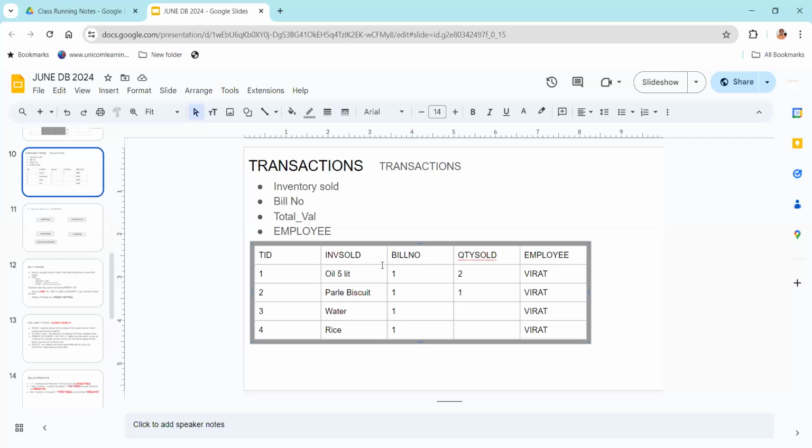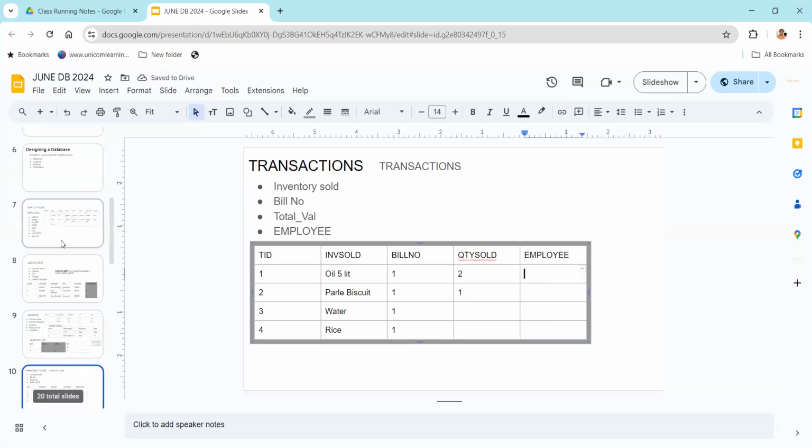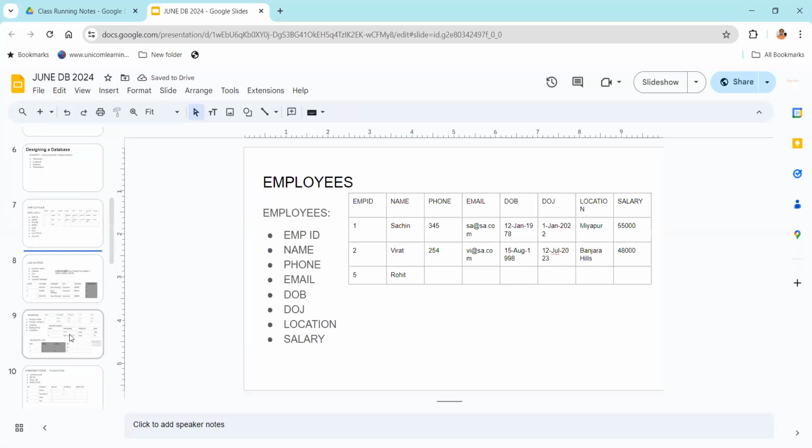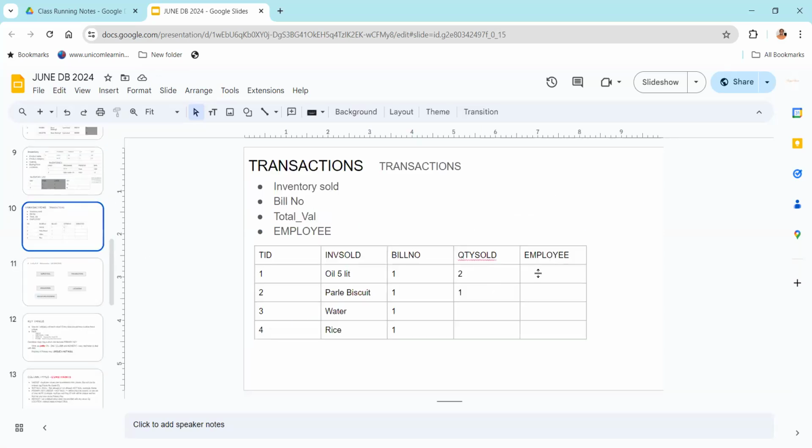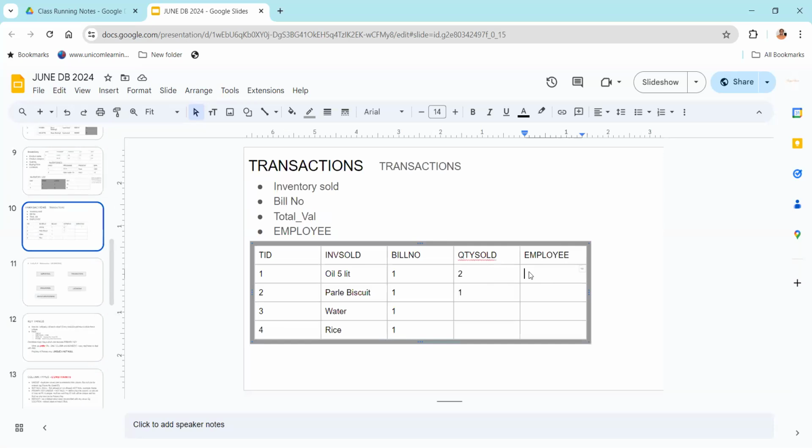So in this case, I can go with one table where I can link this to employee. What is Virat's employee ID? 2, right? I can simply go here and say employee 2, 2, 2, 2.